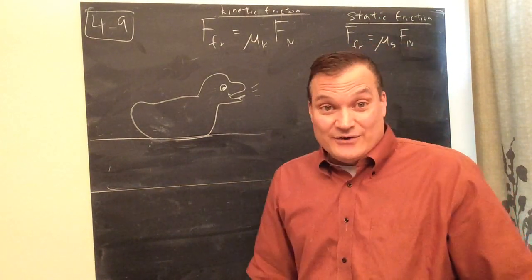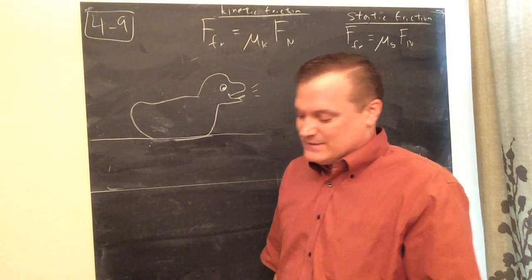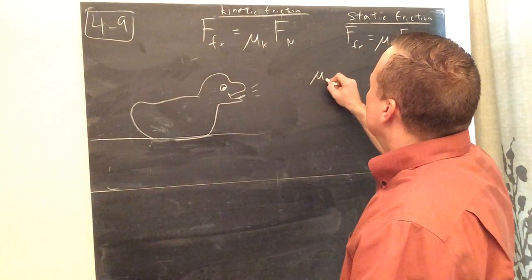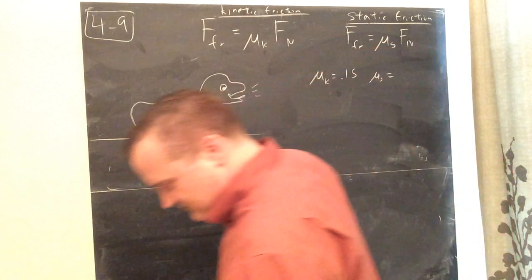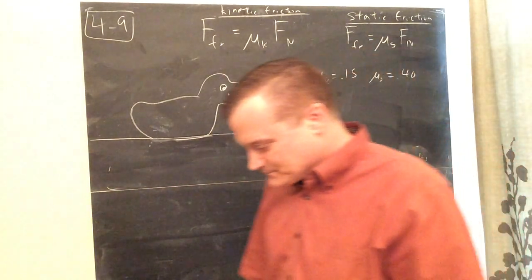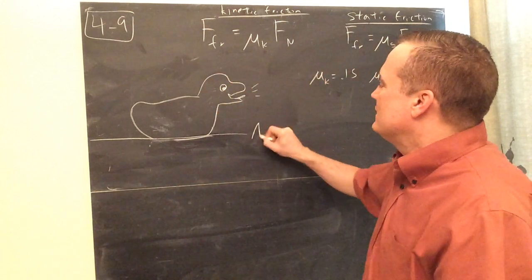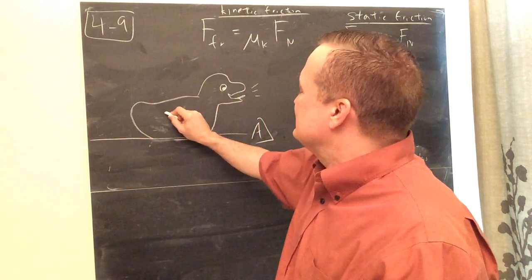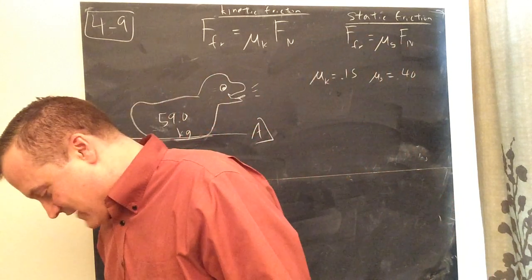Oh, it says frozen ground, not ice. So frozen ground, yeah. So what force is required to put him in motion? And they give you two coefficients. They give you coefficient of kinetic is 0.15, and coefficient of static is 0.40. Yeah, it's 0.40. So, letter A, part A, what force is required to put him in motion? I forgot to mention, it's in the question, 59 kilograms is the mass of Happy.